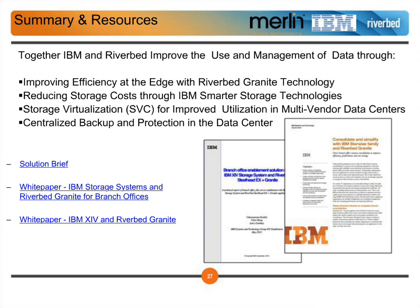Okay, I'll start. Either Amir or I could answer, but we're talking about branch offices for businesses that have a centralized data center, perhaps where they keep most of their servers and storage and backups. They may have branch locations or edge offices as well, where they have maybe a smaller number of employees and a smaller amount of storage and compute. So that's what we mean by the edge.